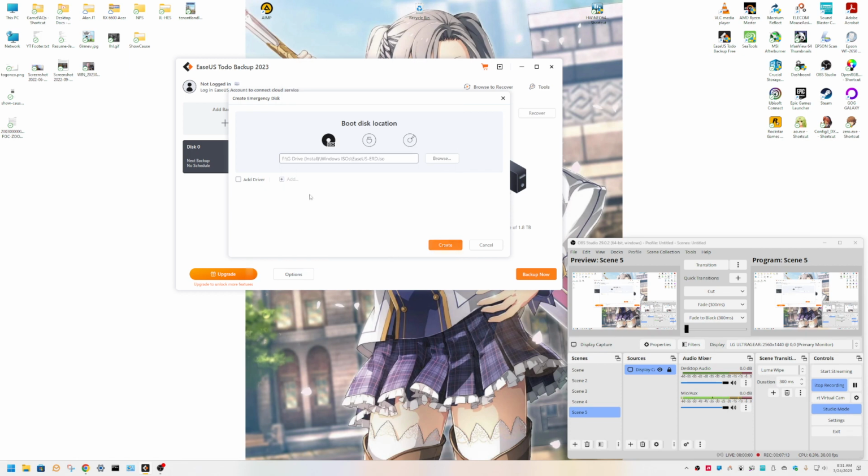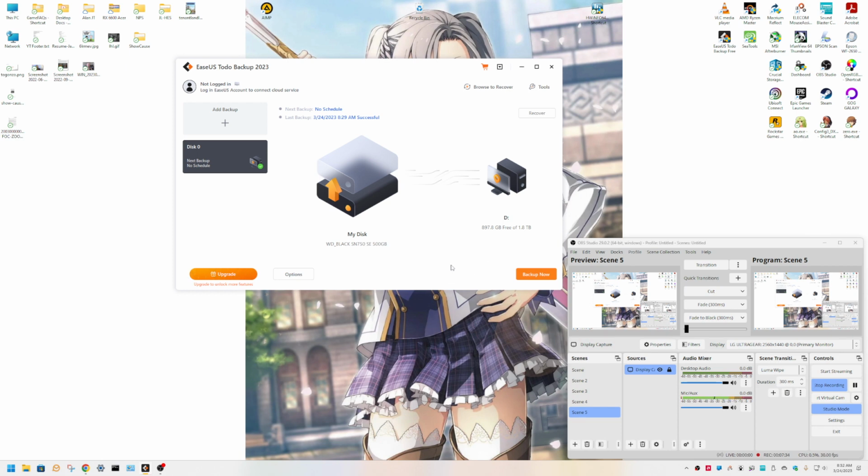And we're going to go ahead and. I don't think I have to add any drivers, but let me. Nope, you have to have the paid version. So we'll just go with that. Windows PE created with free version does not support clone and system transfer. Got to upgrade. Okay, well then, that's that. For the backup process, it looks like it worked pretty well, pretty decently and pretty fast. But when it comes to recovery, I've been using the Macrium Reflect free version for many years, and it's served me very well.